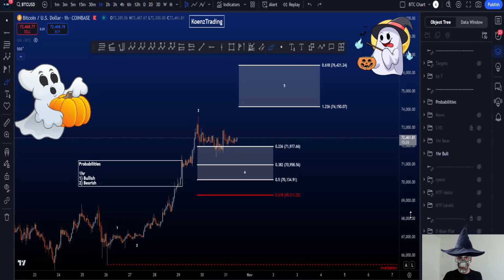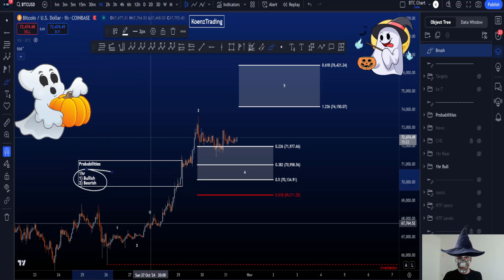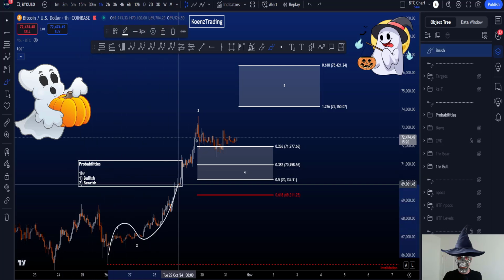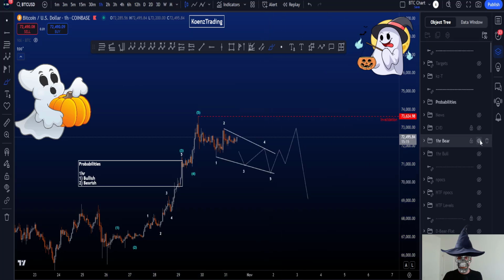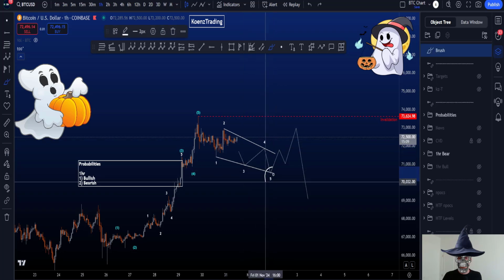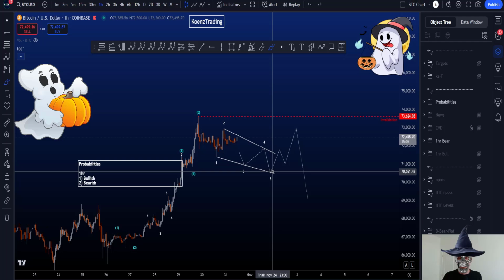If we then look at the probabilities of the different scenarios, then on the 1 hour time frame, the probabilities are highest for the bullish scenario, where we are still looking for a wave 5 to the upside, compared to the bearish scenario, where we would need to see a leading diagonal, but we want at least a wave 4 to be in, if not a wave 5, to give this the higher probability.